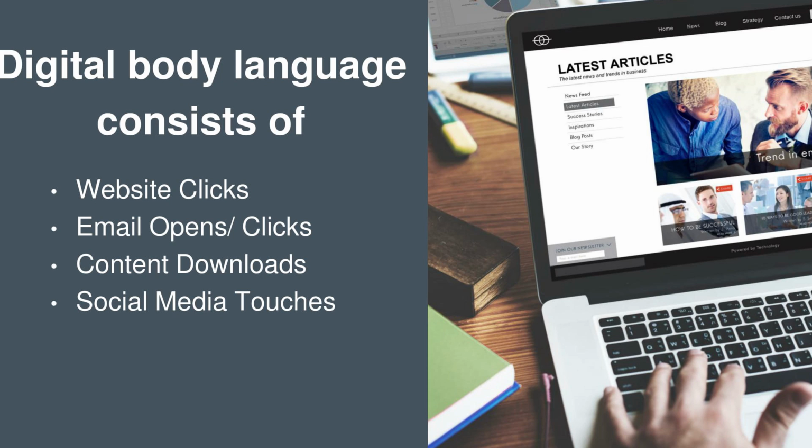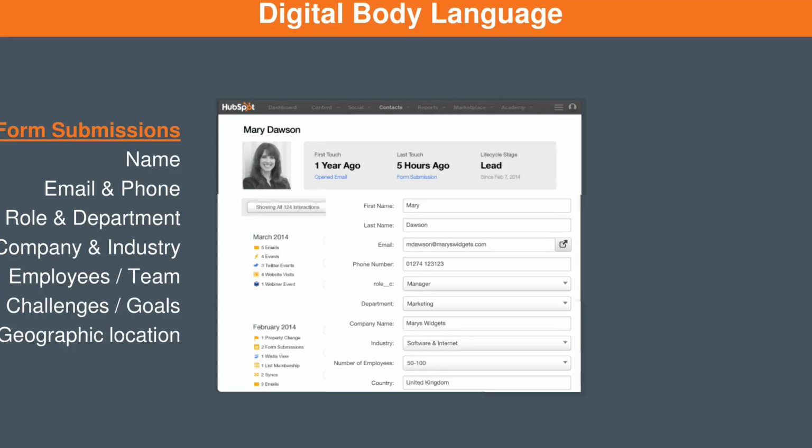So digital body language can be anything from social media clicks, content downloads, email opens, website clicks. So this all helps us find out if somebody is not only a good fit, but if they too have an intent to buy from us in the future, or if they're interested in us. And the good thing is we already have all of the tools to check the digital body language. So this is already in place.